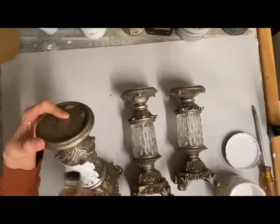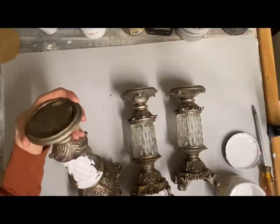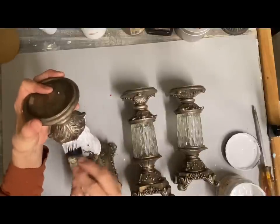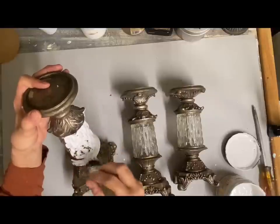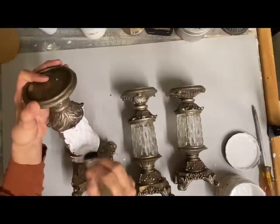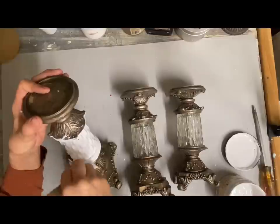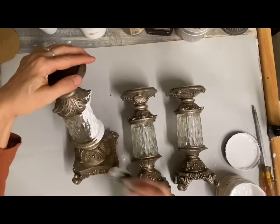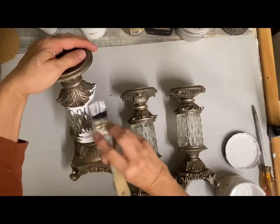Some of you might have preferred that clear glass to be left clear, but for me, it doesn't sell well in my store, so I just decided to paint the whole thing and just make it look like it's all one piece. And if you haven't tried Slick Stick, it's a very good product for helping paint stick better. It just makes such a difference in how well your paint sticks.